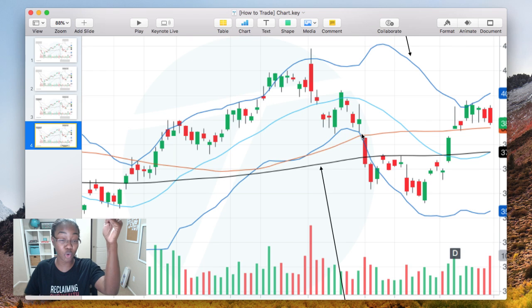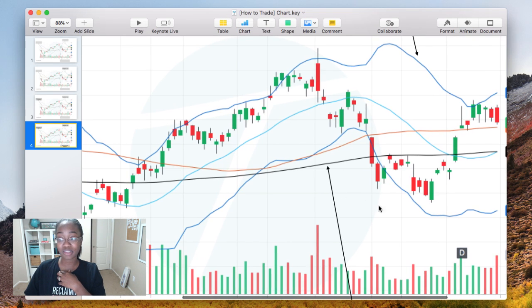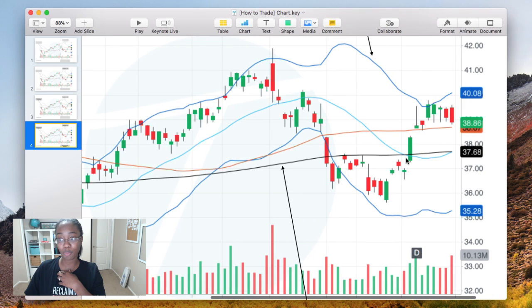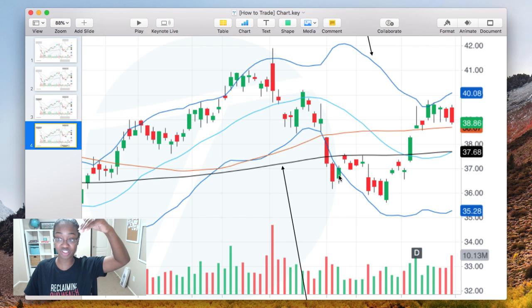So think of it like either a floor or a ceiling, maybe another way to think of it. As these candles start to drop down, this is now a floor. The orange line is a floor. That bottom Bollinger Band is a floor, okay? But as these candles start to go back up, the ones down here that are under the black line and the orange line, now that black line is a ceiling. You see how this one came up and hit the ceiling? It backed away and then it came back up and broke through the ceiling. But now it has the orange line that it has to get through as a ceiling as well, okay?